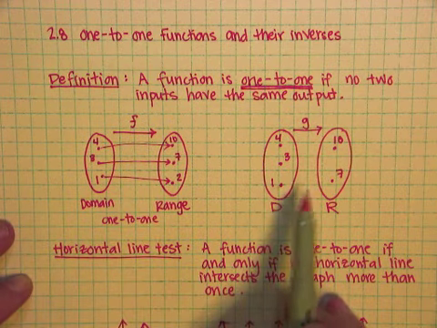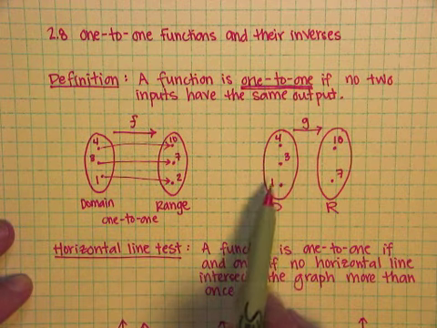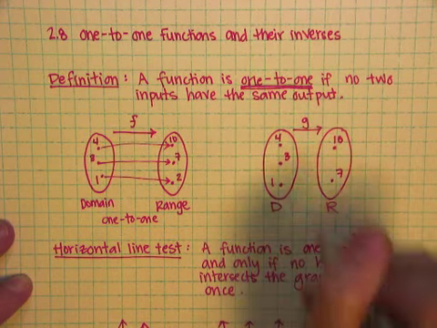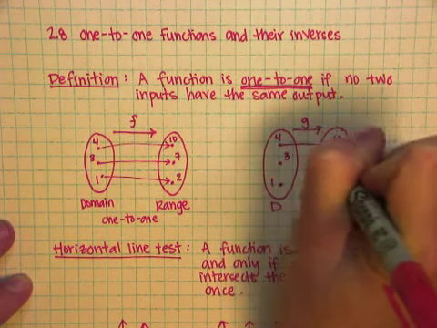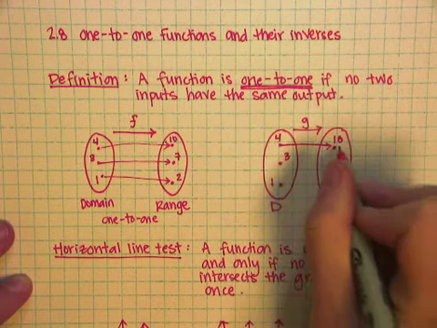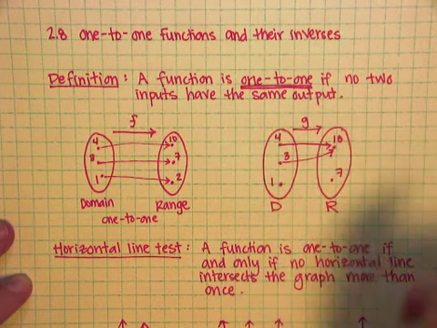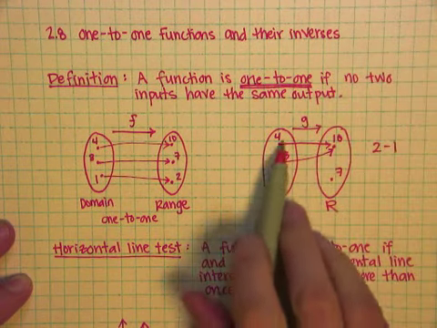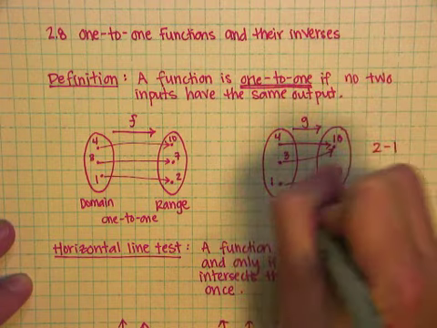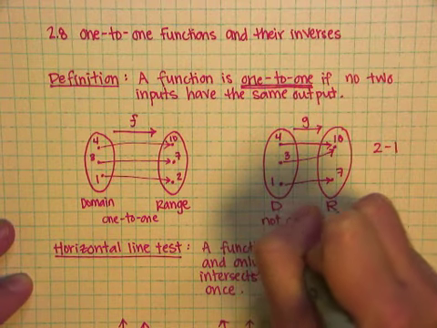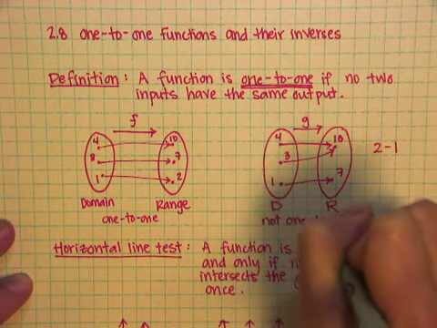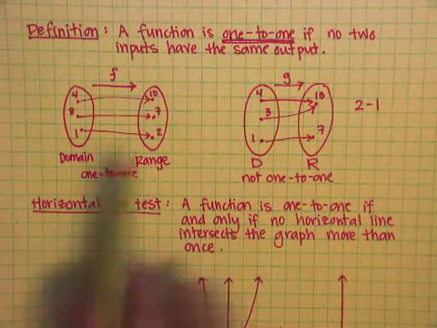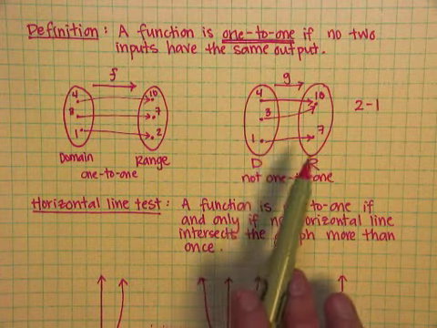Okay. Now G, if I look over here, I've got the same points, 4, 3, 1 in my domain, and I have 10 and 7 in the range. It would not be one-to-one if I mapped one of my inputs to 10 and then I mapped another 1 to 10. In this case, this would be 2 to 1 because I'm mapping two things to one thing. So this would be an example of not one-to-one.